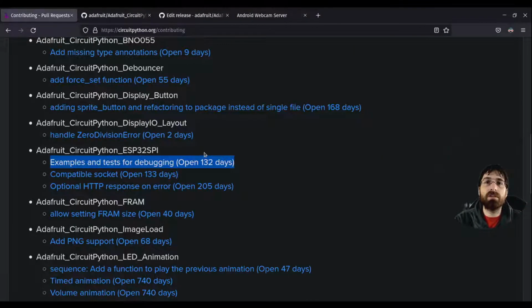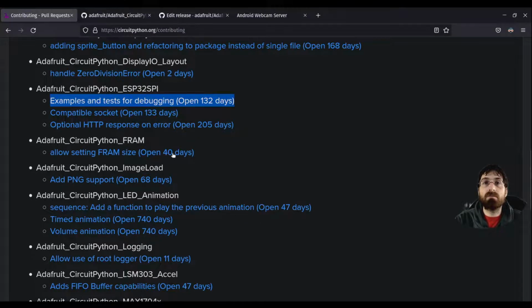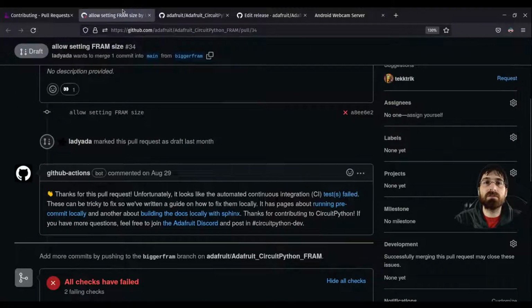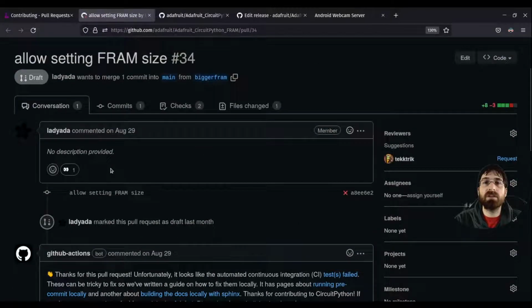Another look from Dan. Does not to merge the draft. Or it's not passing, I guess.